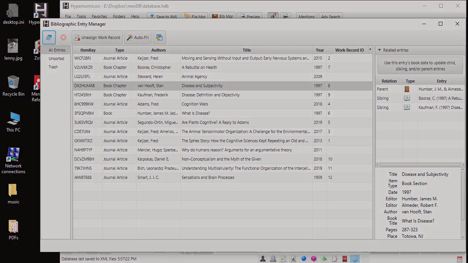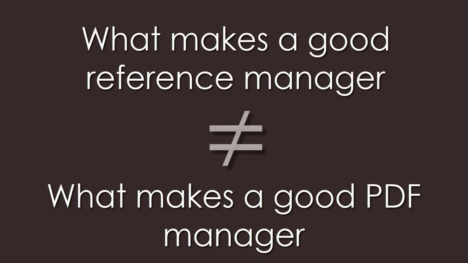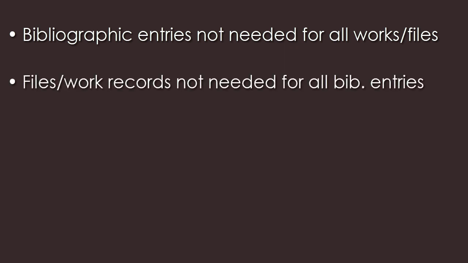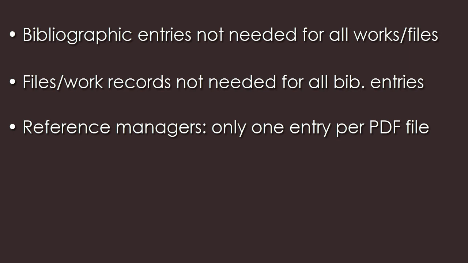This is because there are inherent conflicts between the goals of an effective reference manager and the goals of an effective PDF manager. There will generally be many PDFs and other files that you need to keep track of that you will never use in a bibliography, and there will be many entries that you need to be able to cite, but for which you do not need the PDF file. Generally, reference managers are not able to associate multiple entries with a single PDF file, for example when you have multiple entries for chapters of the same book. The features that make Zotero and Mendeley so flexible and interoperable as a reference manager actually prevent them from being an effective system for managing PDFs.